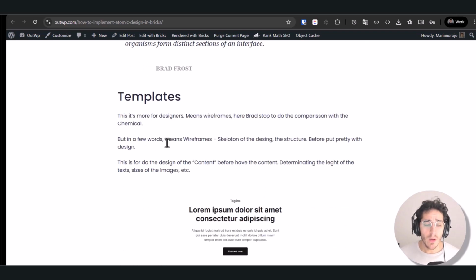Later in atomic design, you have the template, and this is more for designers working on Figma files or Photoshop. This means that you will do a wireframe before having a final design.